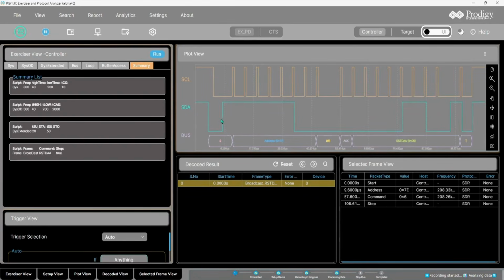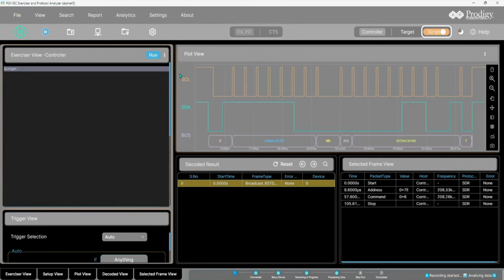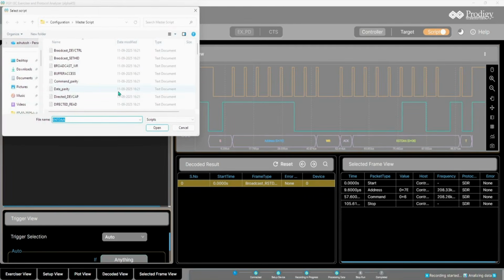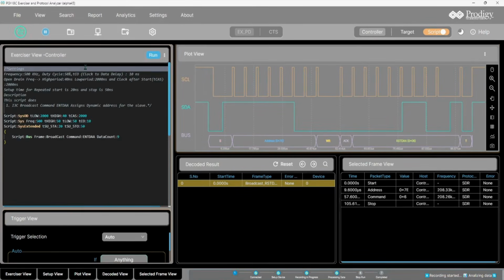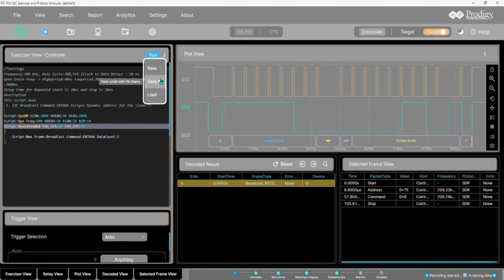Now let's switch to the scripting window. In the scripting window, the parameter configuration is exactly similar to the UI based system, but here the user has the flexibility to load preloaded commands for major I3C commands or I2C commands. So the user can load the preloaded sample scripts and edit them as per their testing scenarios and later save it as a new sample script or save it in the existing sample script also.